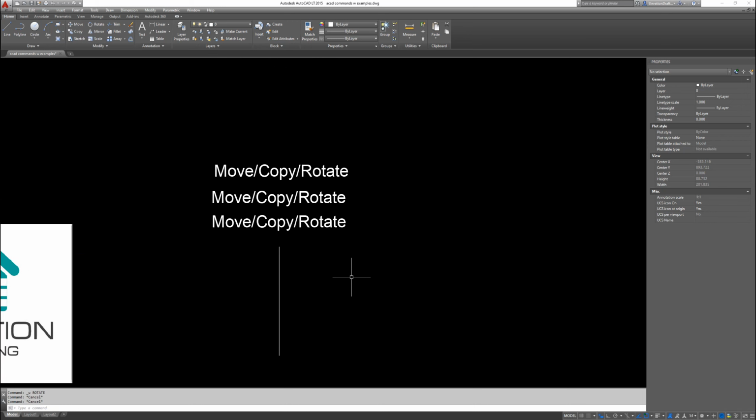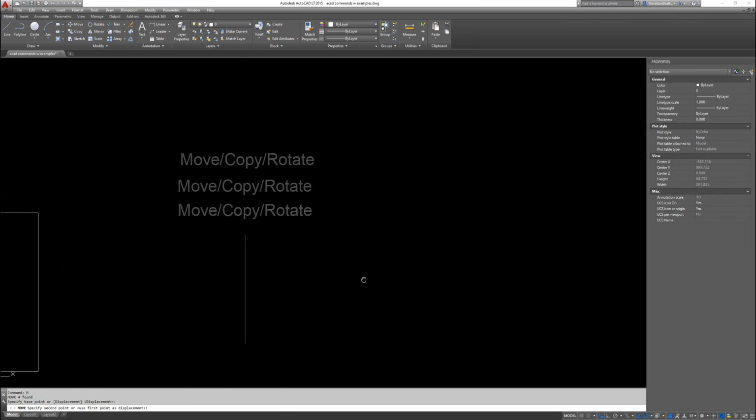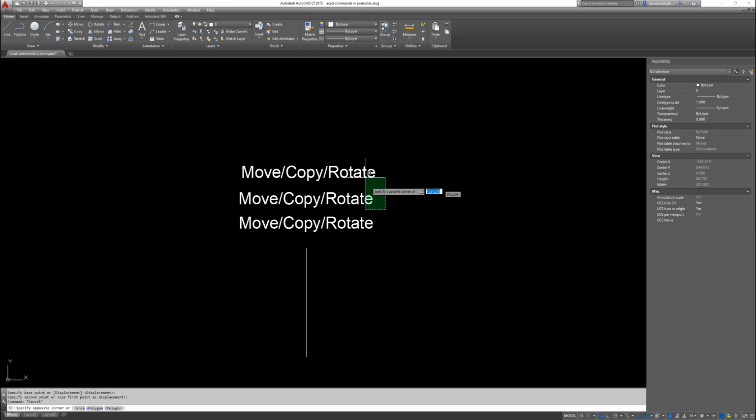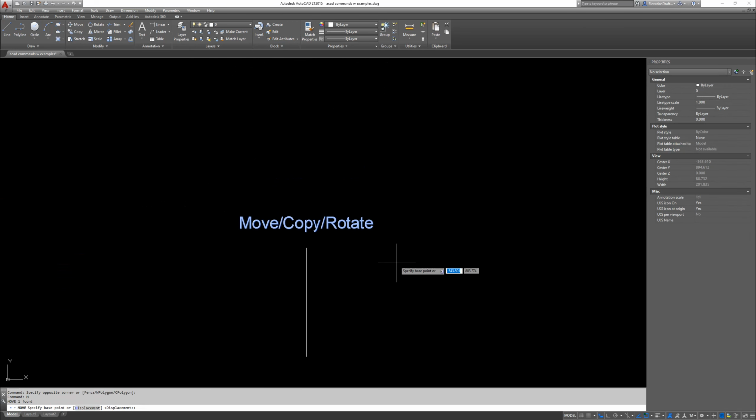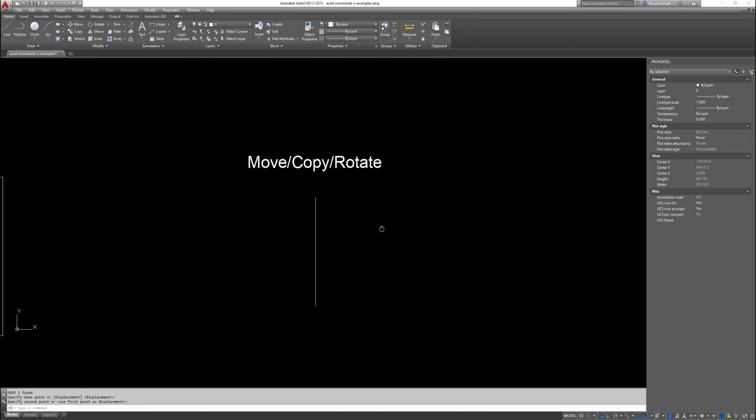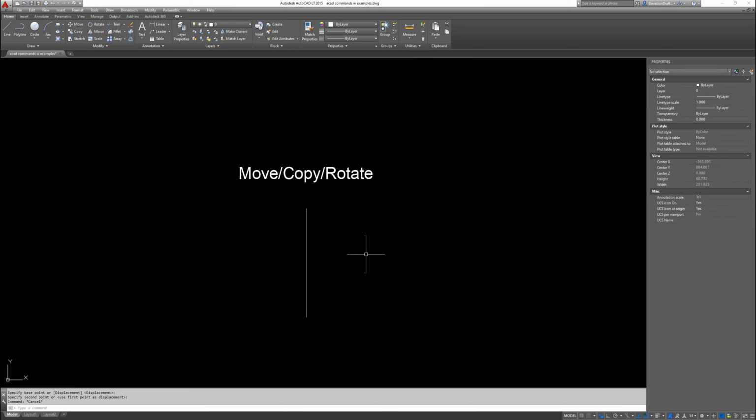So the speed that I'm going to try and get you all to, this is my aim with my AutoCAD videos, is to get you to a place where you're as fast as can be with AutoCAD. So I showed you the move command before, and again spacebar to reinitiate the last command, and you can just go again and go again and go again. So this is the kind of speed that I'm going to try and get you guys to get up to.